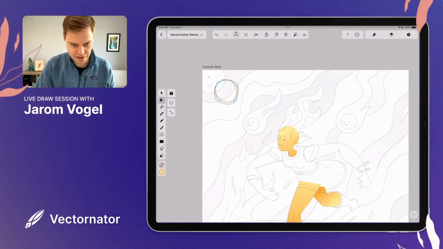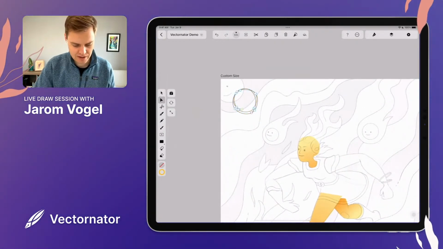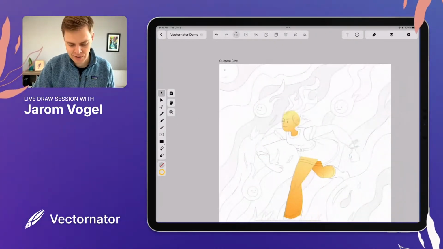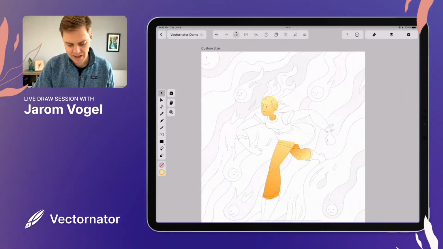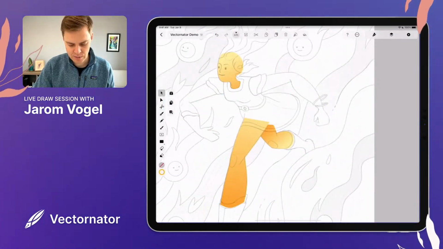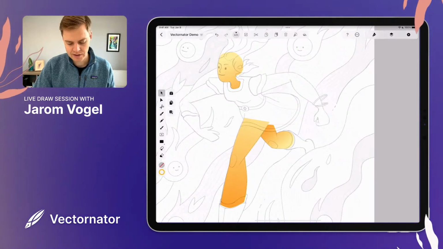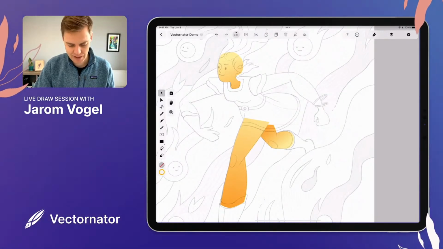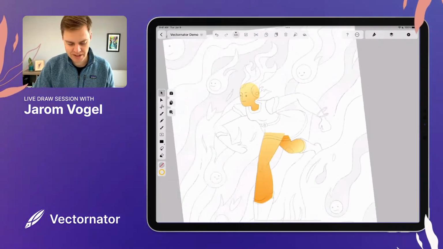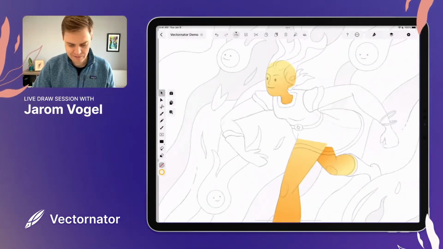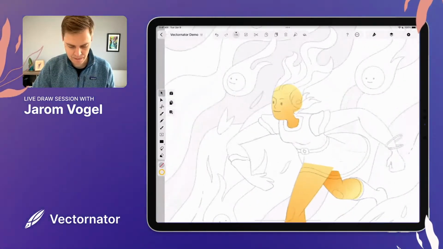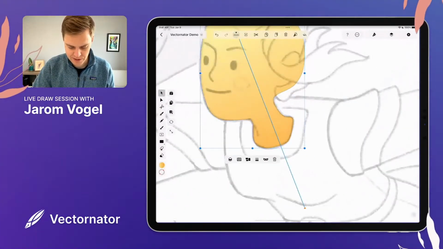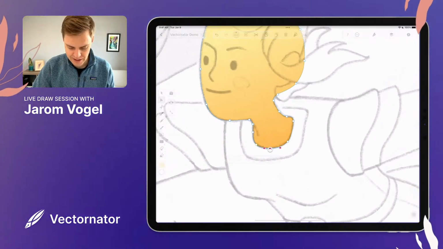But because this isn't really hyperrealism, I don't think that it's going to matter a whole lot. Basically, we just want to know that this side of the shape will be a little bit lighter, and so the top and left will be a little lighter, and the bottom and right will be a little darker. You can see I didn't do that here with this leg because there's a little bit of a cast shadow effect that I'd be having there, where it would get a little lighter farther away from the body shape instead. But you can figure that out with a little bit of trial and error. But again, this is an advantage of not working with realism, is it doesn't have to be perfect. So you just have to get the idea across.